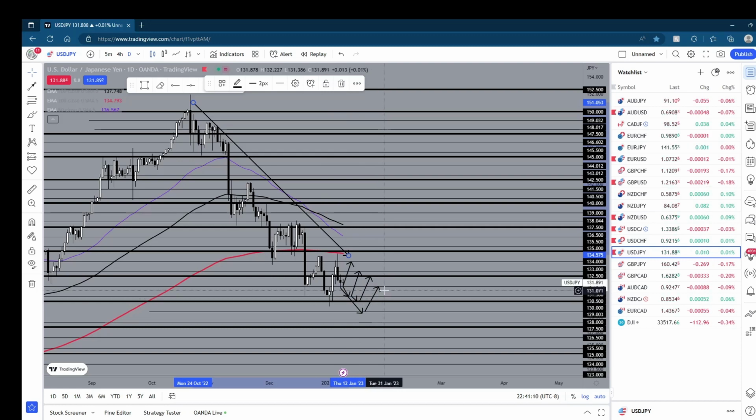Anyways, just wanted to make that as brief as possible. Just a quick overview of which direction we can see the US dollar pairs moving in for the week. Let me know what you guys think. If you want to see a different pair, also feel free to let me know. But safe trading and make some money this week.